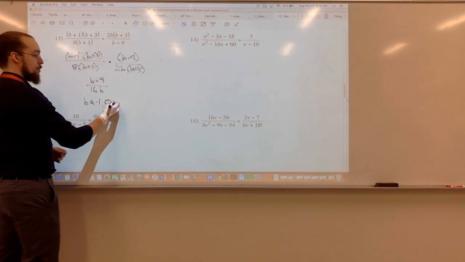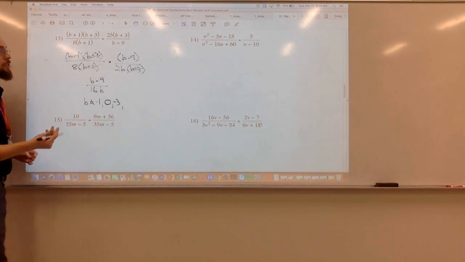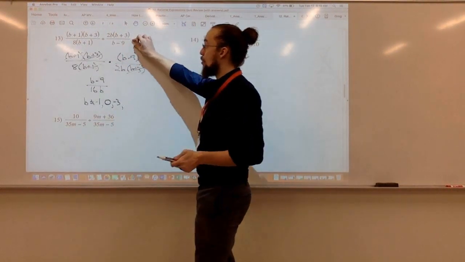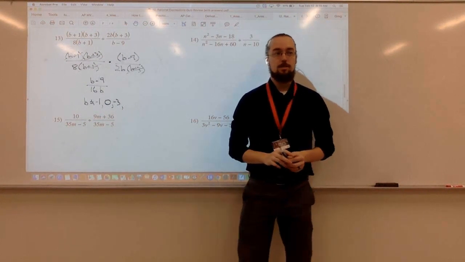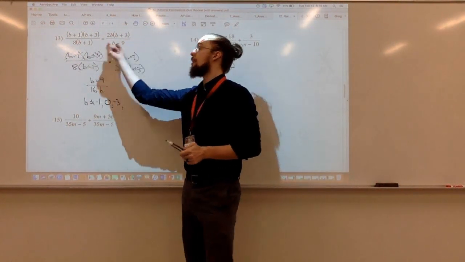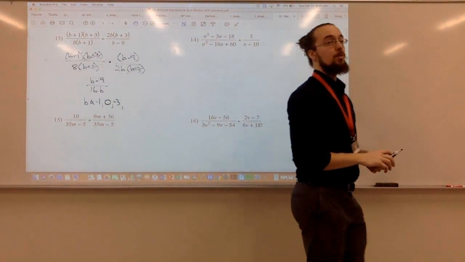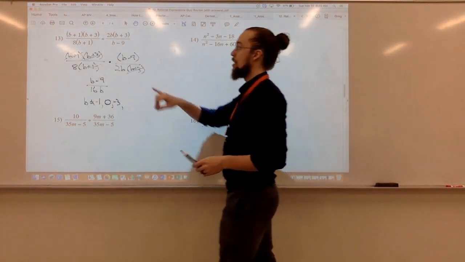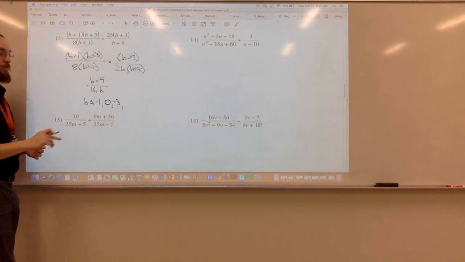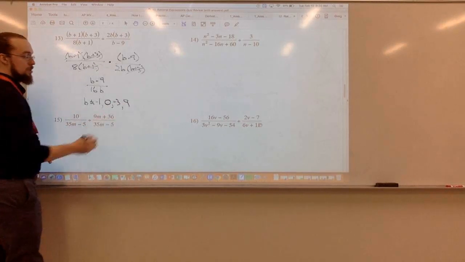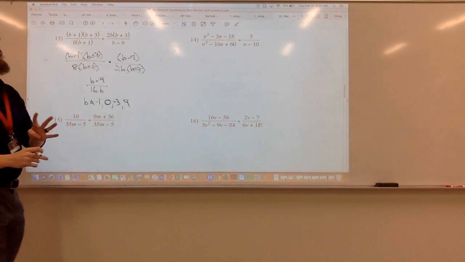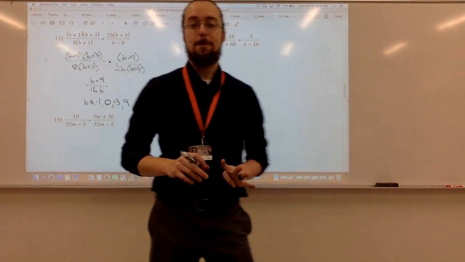So that would be negative 3. Now the tricky part for division is remembering to look back at what was originally my denominator. So this b minus 9 was also in the denominator at one point. So we have to look at that factor as well. So what value of b would make that denominator 0? Right? So in this case, we end up with 4 different restrictions.